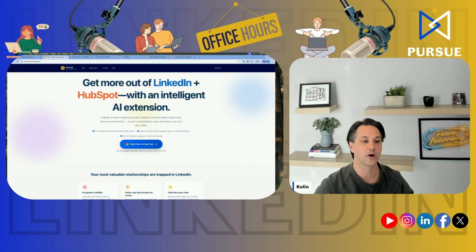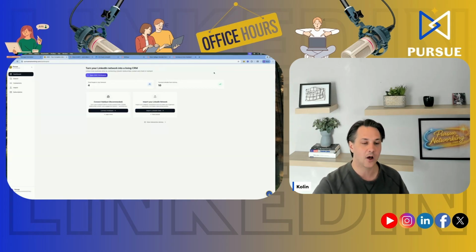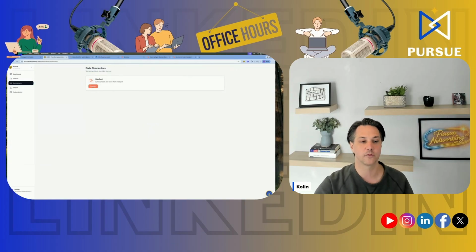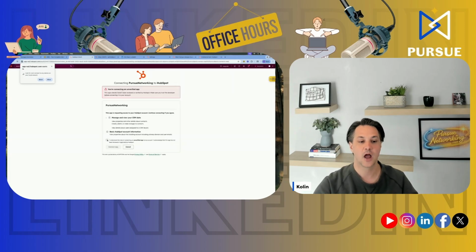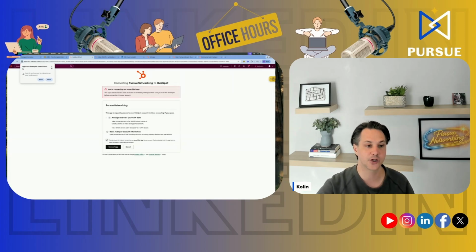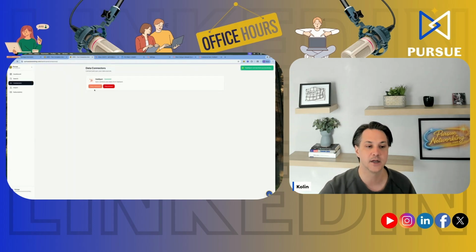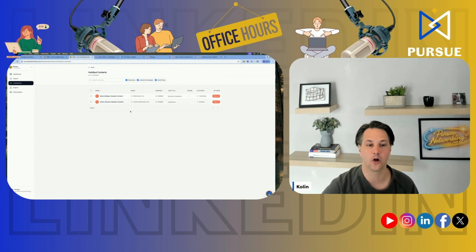And here's how that works. If you go to pursuenetworking.com and you create your account, what we have done is we've built a connector portal for you to connect your HubSpot to and sign in through pursuenetworking.com to HubSpot. So you'll just give us permission and then you will connect your app, and now you are connected to pursuenetworking.com and you can pull in all of your contacts in HubSpot.